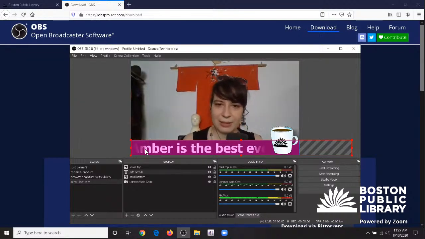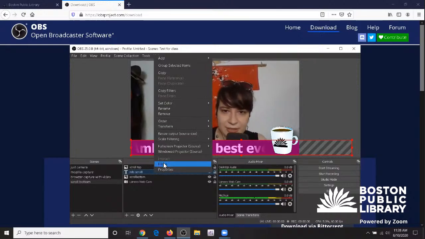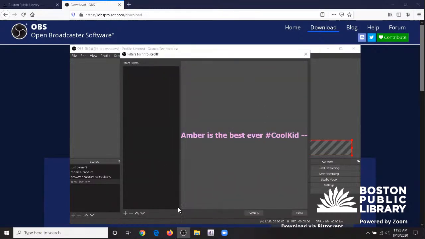Well, there's actually something sort of hidden inside of OBS. So if you right click on this and go to filters, this is where you can do a lot of cool things. So I'm going to hit filters, and it's not readily apparent that you can do anything, but if you hit this plus button, what you can do is you can add scroll. You can also sharpen things and play around. There's different settings here that I could have applied to my video. If there were some effect filters for audio, it would show up at the top, I believe.